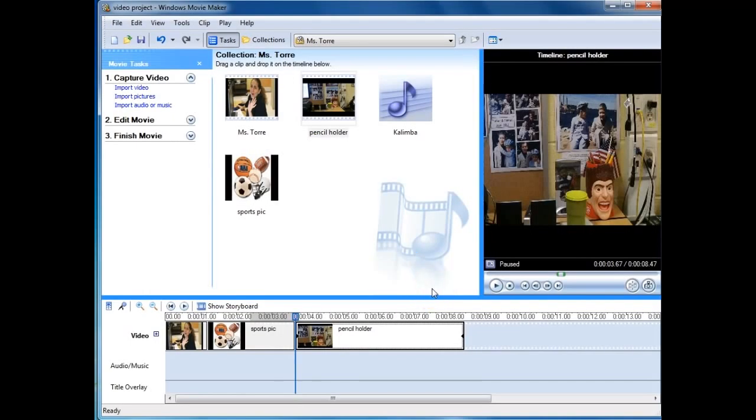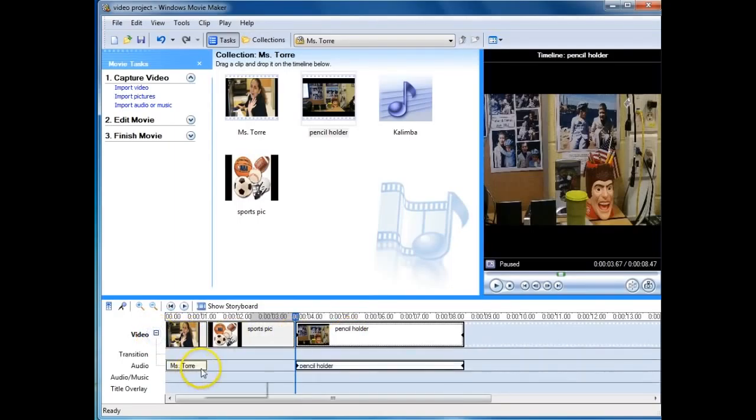So now we're back in Windows Movie Maker, and before I play this little sample, I just want to show you one little extra thing. Part of the video timeline is actually an audio track. There's audio that goes with this video clip, and there's audio that goes here. If you hit this plus sign to expand it, it shows you the audio track. So here's the audio track for this first little clip. There's no audio track for the picture. And here's the audio track for my second video clip.